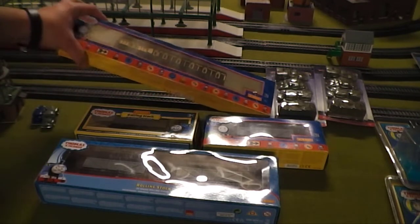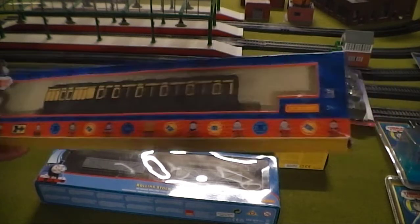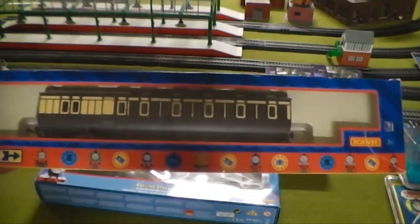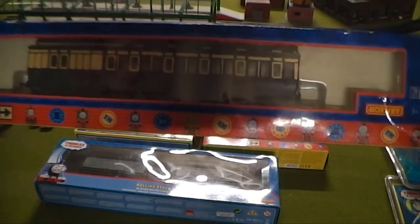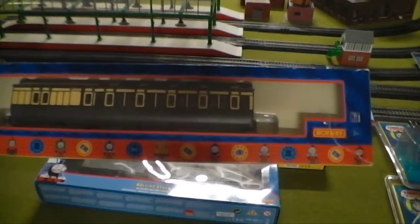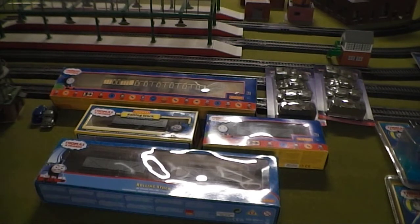Moving on to the first part: this is the Hornby Old Slow Coach. I got this back in December — I won it at an eBay auction and paid a good hefty amount for it. It's just an amazing piece of rolling stock for my collection, and she will be in two remakes I'll create later this year. Every detail on this is excellent. As any Thomas fan knows, Hornby has discontinued their Thomas and Friends line, so best of luck finding them — usually eBay or Amazon are your best bets.